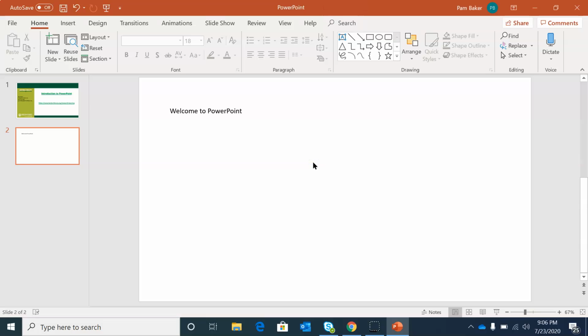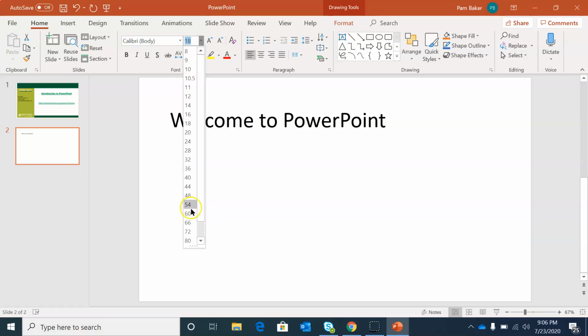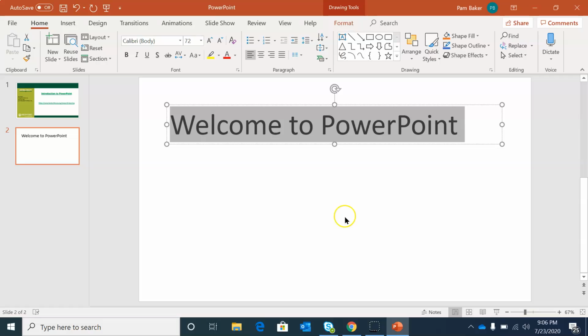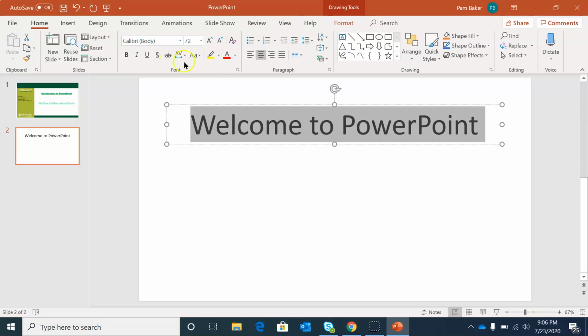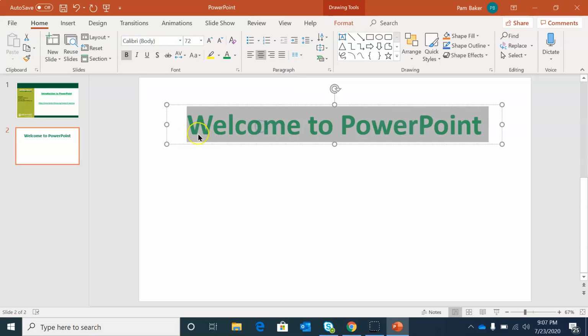Okay, now it doesn't really look too appealing. So you can do some different things with that. We're going to click in the box again, and this time I'm going to highlight the text, and I'm going to go up, and in the font box area here, we can make this bigger. You can see how when I start scrolling down, it automatically gives you a little preview of what it's going to look like. I can center that by going over to the paragraph box. I can make it bold, and perhaps I want to make it green to match our color scheme with our first slide.